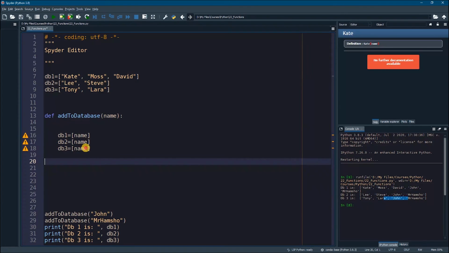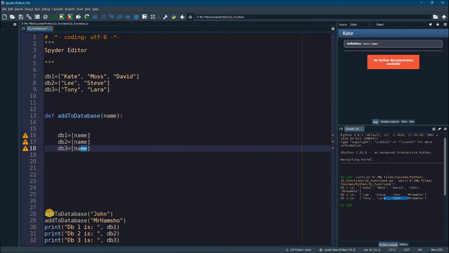Remember, my goal here when I do this is to replace it. I want to delete everything and just add the names I am putting here, right? So the first print should generate all Johns. When we execute this, all of those should be John, and then when I execute this, it will be overwritten, and all of them should be Mr. Hamsho.